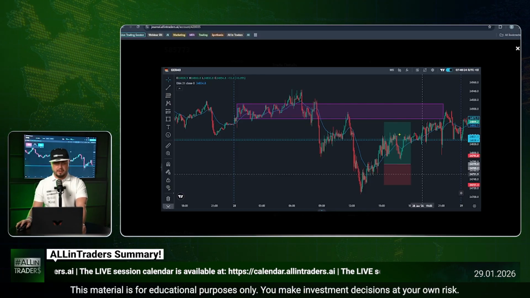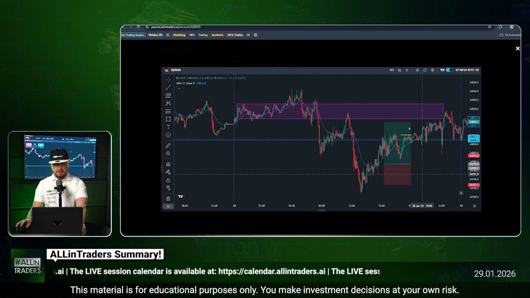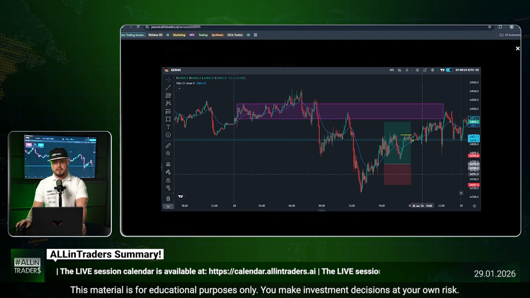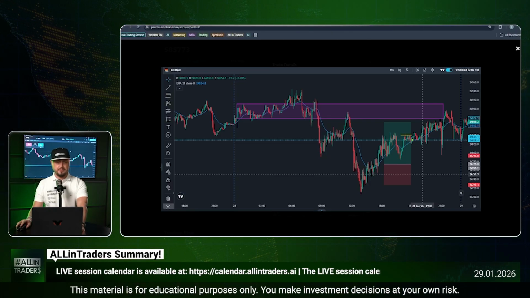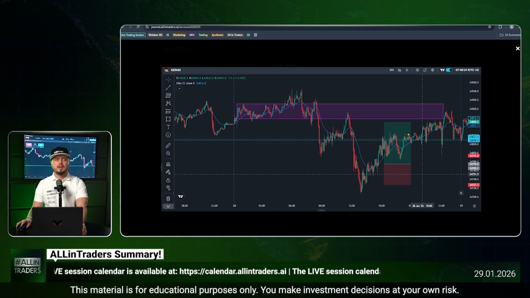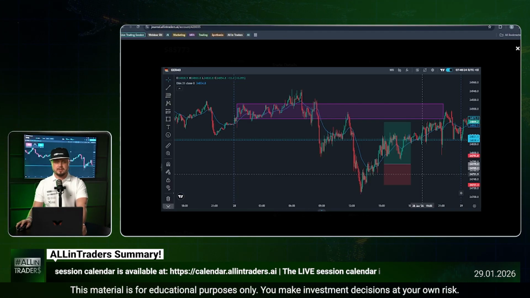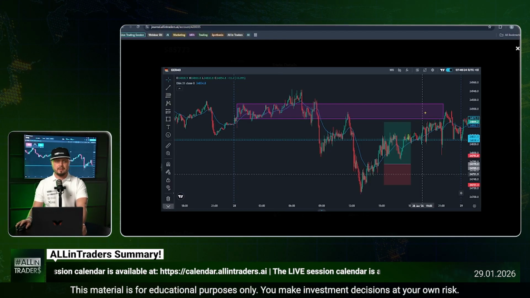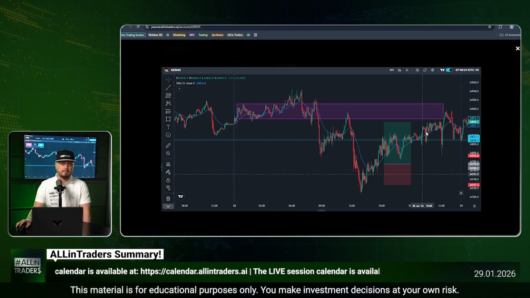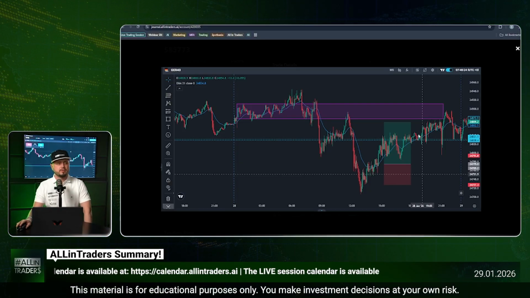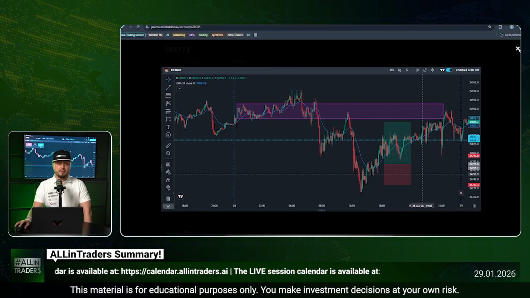As you can see, I closed it somewhere around this area before news because we had some important high impact news. I had to close it. That was in the evening before FOMC, so I closed it right here. And you can see later we had some FOMC. But anyway, that trade was pretty good. Maybe not full take profit, but we got nice profits.